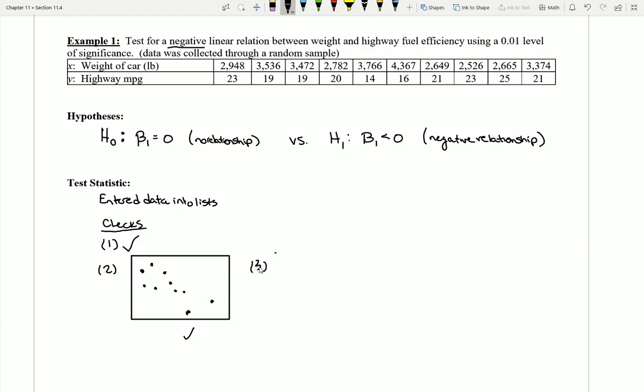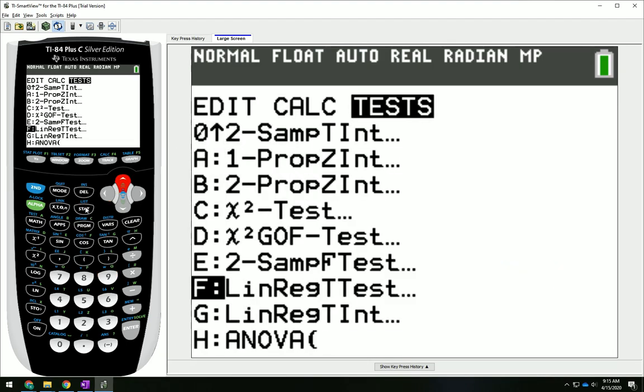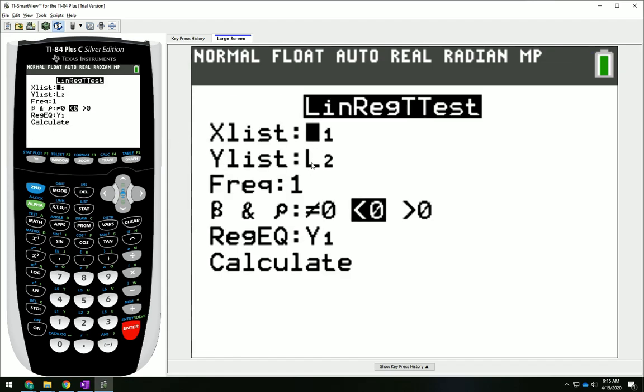On check number 3, I have to do 2 things. I need to make sure I have a random sample, which clearly the problem states, but I also need to make sure that I have a residual plot, and that residual plot has no pattern to it. Okay, so I have my residual plot that I'm going to shape up here. Remember, this is the one that often has this horizontal line across the middle. In order to create this picture, I need to run my test so the calculator will update and know that we're using this data for residuals. So when I go back to the calculator, I'm going to go to Tests, to my LinRegTTest, and I'm going to make sure that I run this with list 1 and list 2.